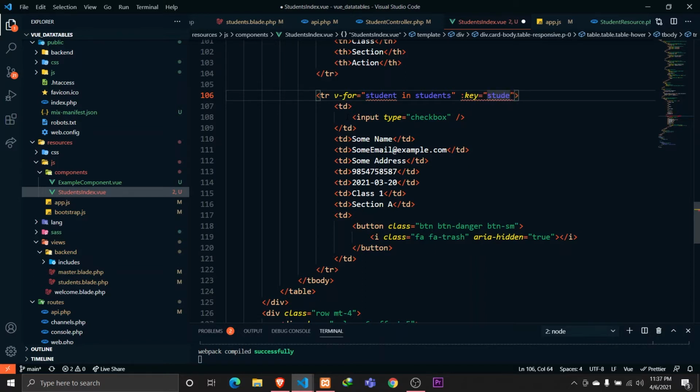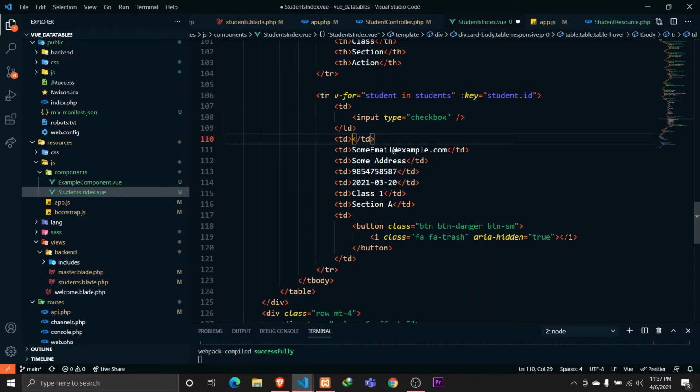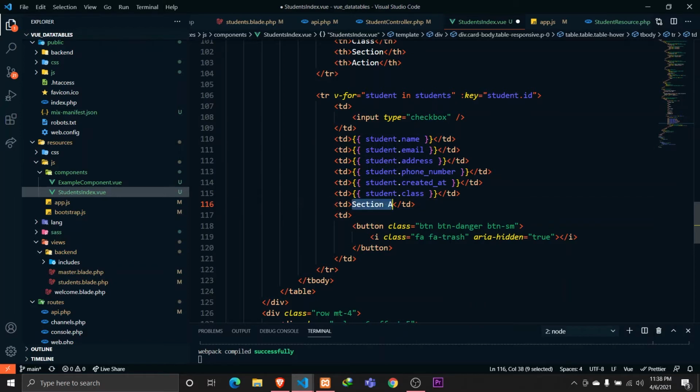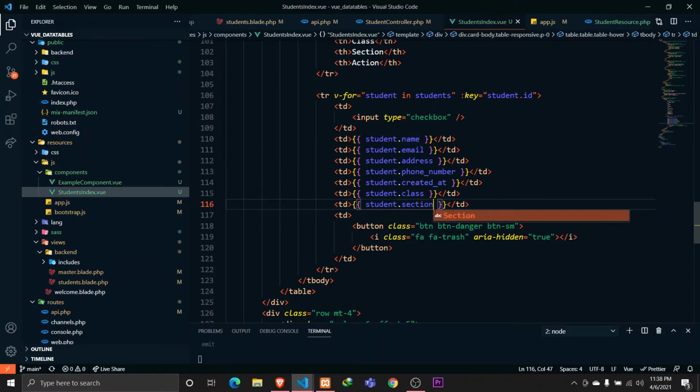So that will be student.id, and make sure to spell that correctly. Now we need to specify all of these properties here. So this will be student.name. Let me just copy this, and this one will be section.